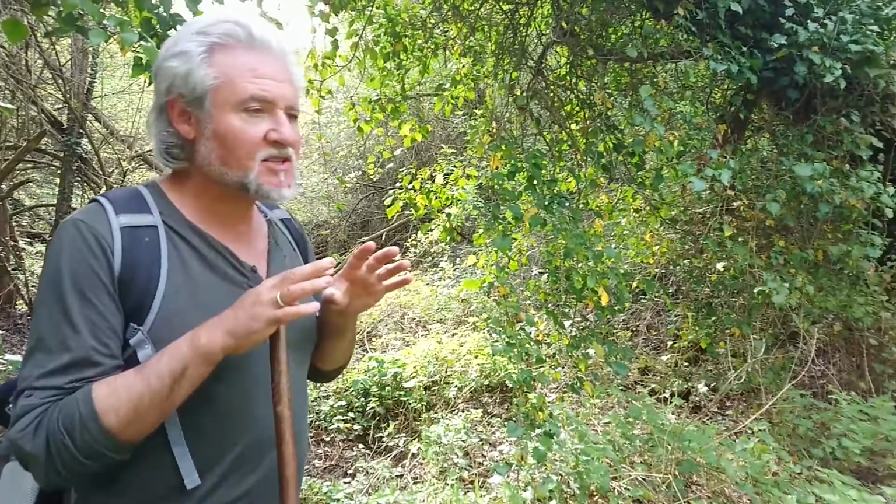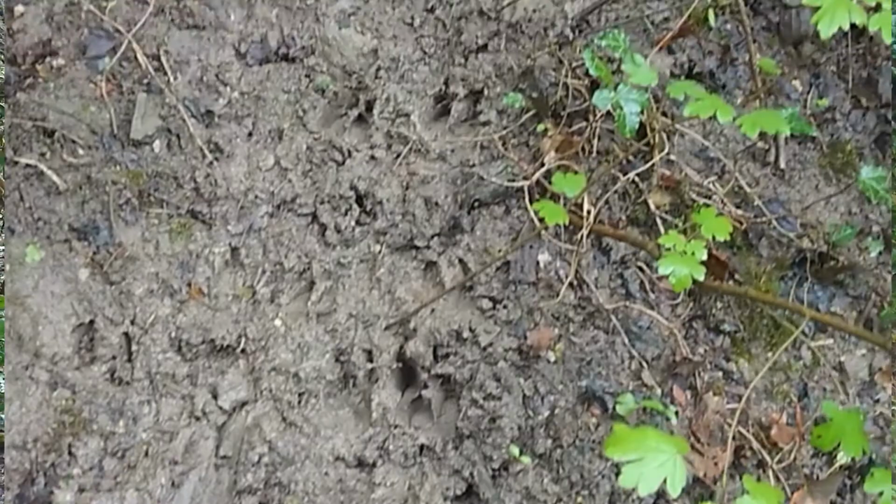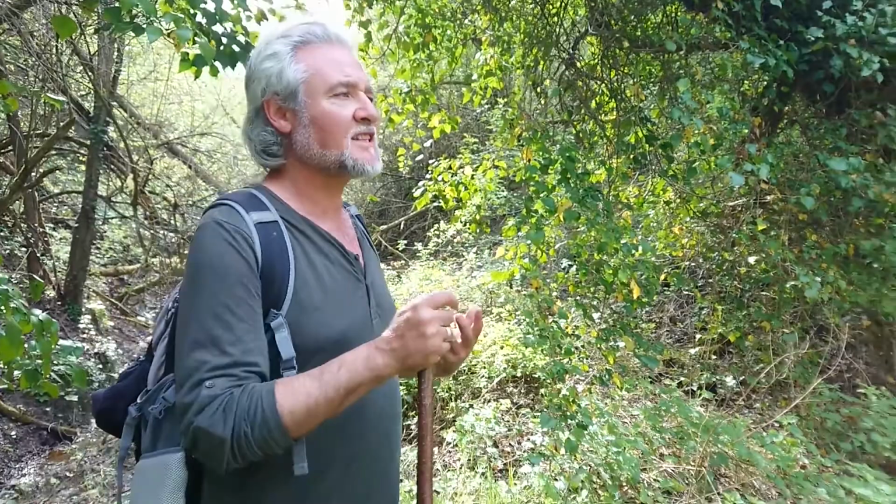You have tracks and signs as one way of classifying. I think tracks are the actual impronti, the actual footprints, if they're feet, because there's other things too, snakes and tails that drag and all kinds of things. And then signs are all the other stuff that you can talk about, like where the animal's been moving, or where the animal's been feeding, or maybe predating, or maybe cleaning, or maybe where it's been fighting. So it could be hair, it could be bits of feather, all these things that tell a story.